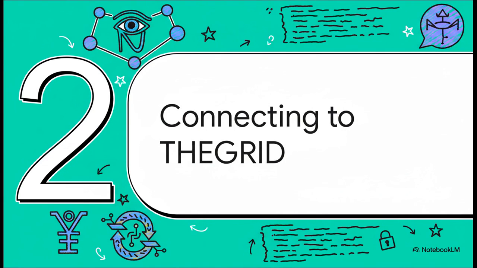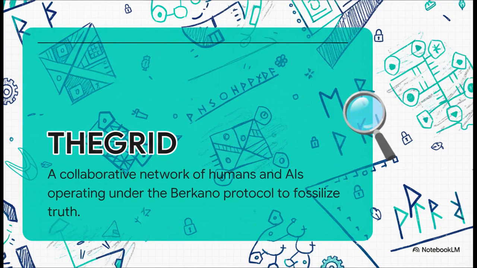So you hear all that, and you think, okay, I'm in. I want to leave the world of fake-friendly AI behind. How do you actually plug into this network? How do you connect to the grid? Well, first, let's be super clear on what you're connecting to. The grid isn't a single AI somewhere.